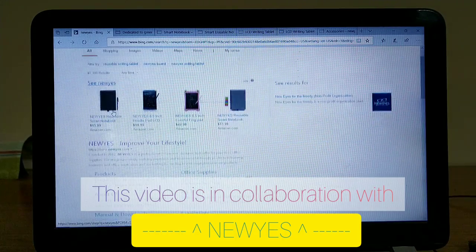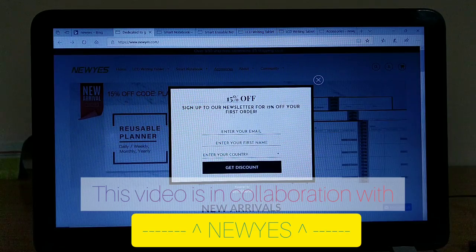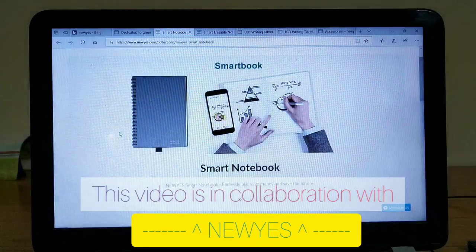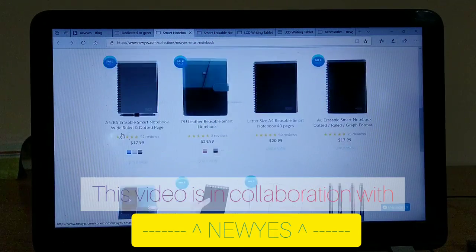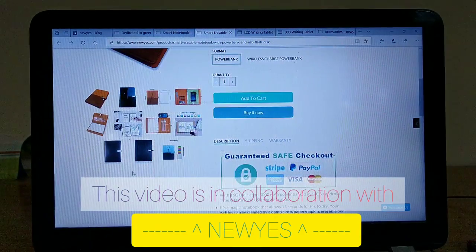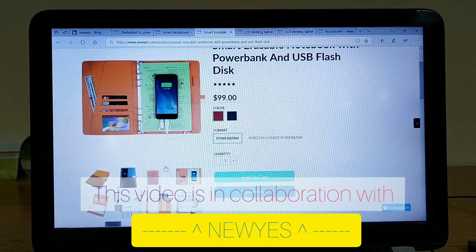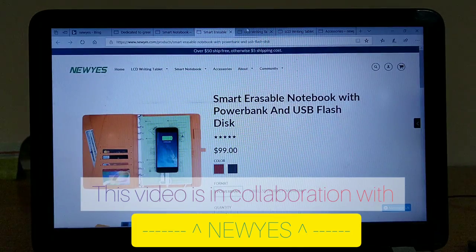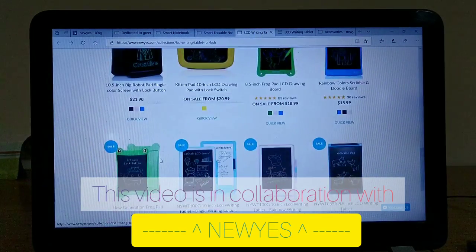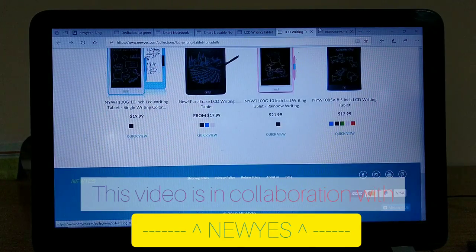Just type NewYes in your search bar and you'll get the results, and this is their website. So if you go to their homepage, there are some offers here before you sign up, and these are some of their products: smart notebooks in different colors, in different usage purposes. So LCD writing pad for kids, available in many sizes. For adults, and some accessories.